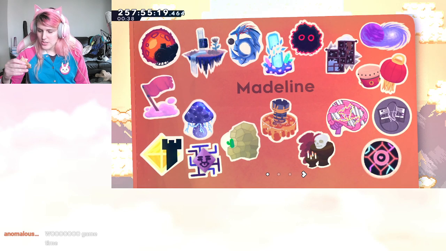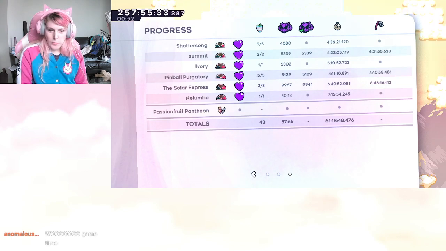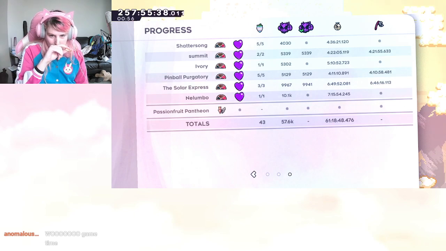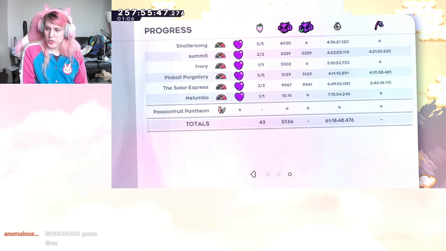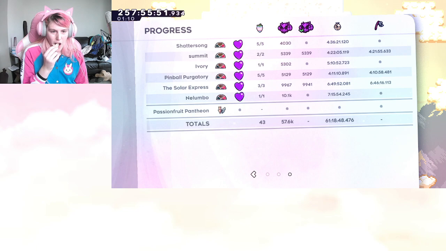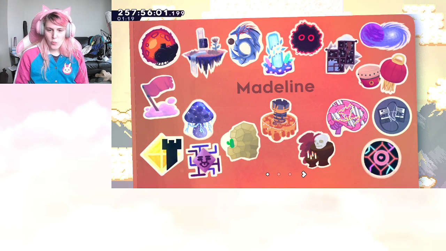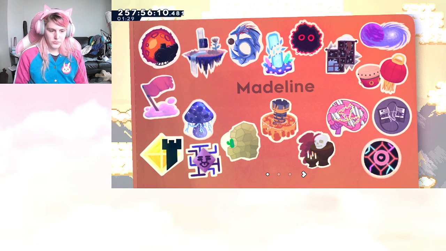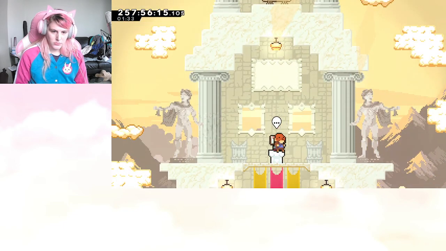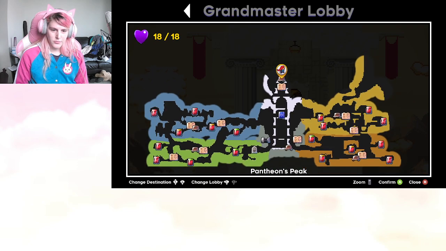Look at all these cool stickers. Yep. Just to give you an idea of how hard this can get. Solar is actually harder than Nalumbo. But Nalumbo has just a fuck ton of fast inputs. So if you're trying to save state, which is what I do, that can make it real troublesome. So, there we go, Pantheon's Peak.